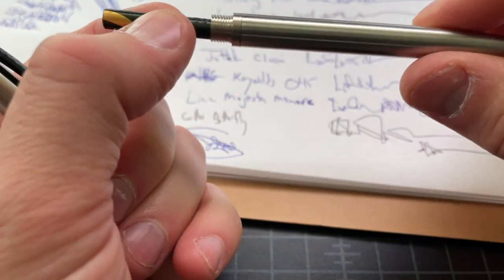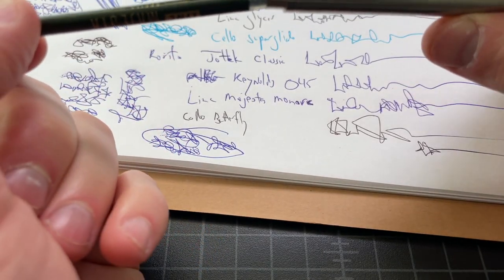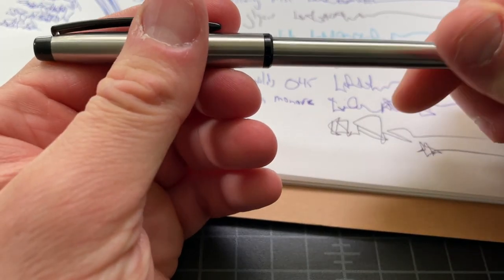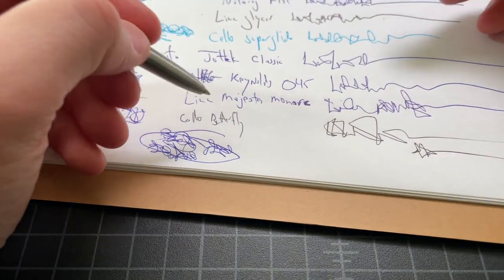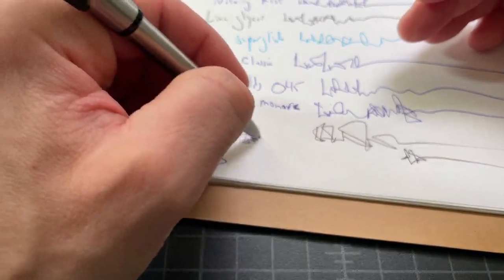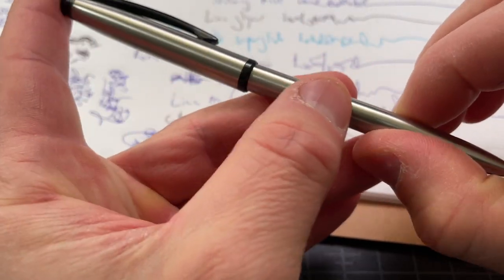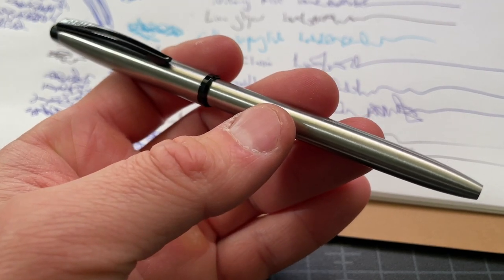When you take this thing out, I always forget, it's actually kind of weird to get back in. The spring doesn't want to go, so you have to try it. And then the refill itself, again, I always forget that, is a little bit oily, which is annoying. But if you don't take it apart, you'll never notice that. And this is just a solid ballpoint. Has a nice feel to it. It's a much higher quality pen body than anything else here.